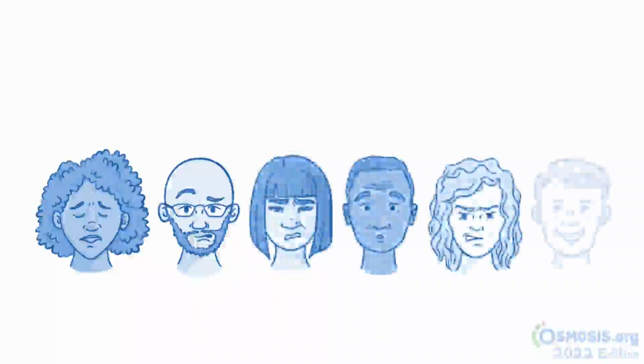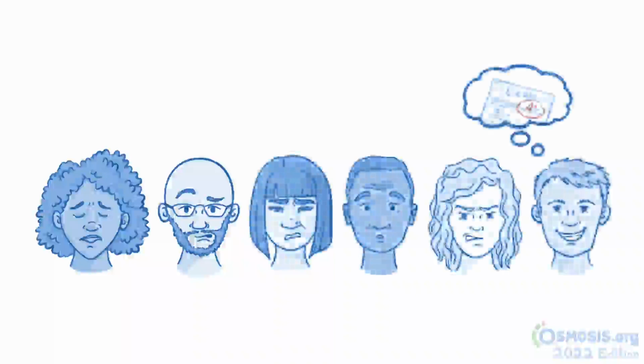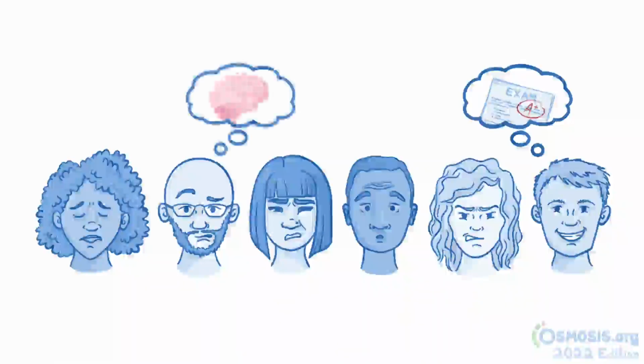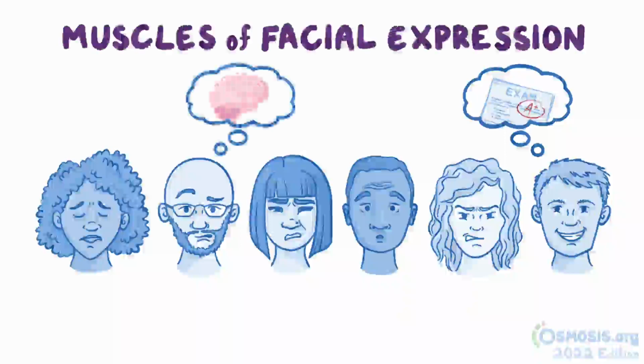Humans make many different facial expressions, and they are an extremely important way that we communicate. They let people know when you are happy, like after getting a good mark on an anatomy test, or curious, like when you learn something new about the human body. Let's learn about the muscles responsible for our facial expressions.